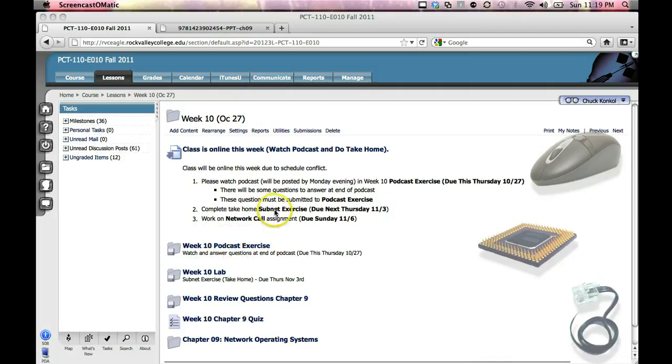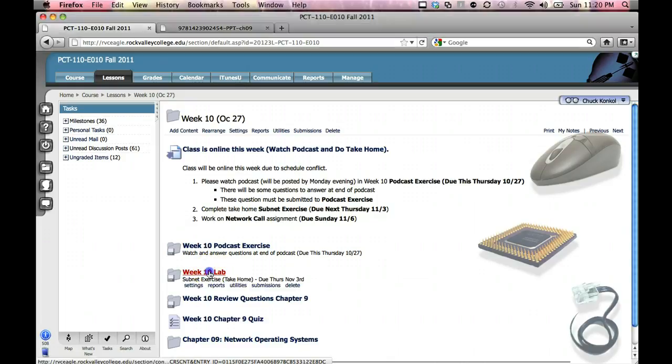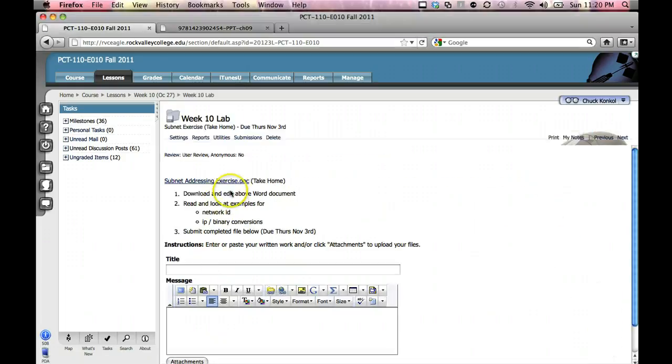There's also a subnet exercise take home due next Thursday. And it is here, the week 10 lab. It's a Word document. Read the instructions inside of the week 10 lab and follow the instructions, complete them, and turn in a hard copy of that, or submit it in the Dropbox, by next Thursday.